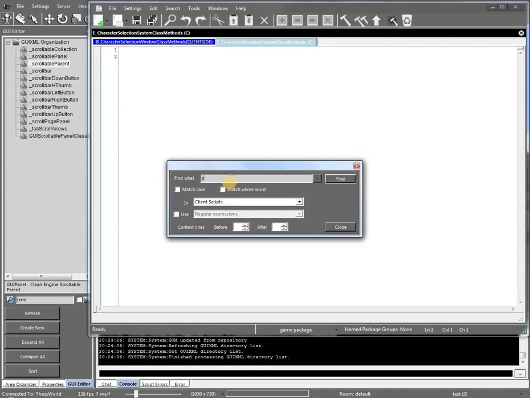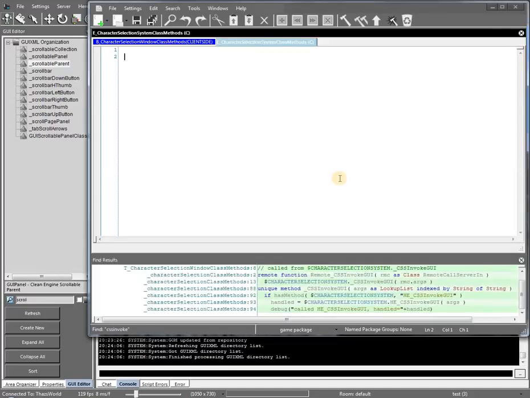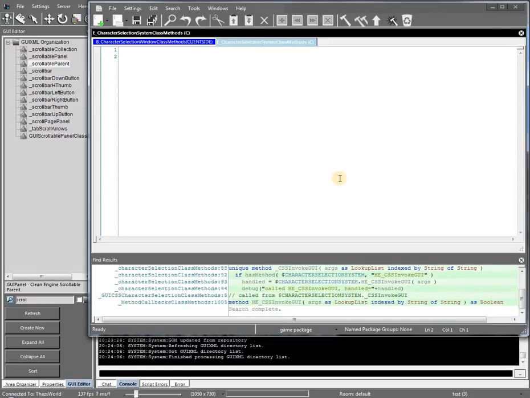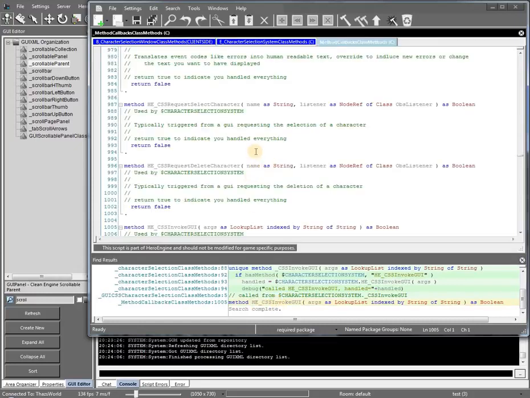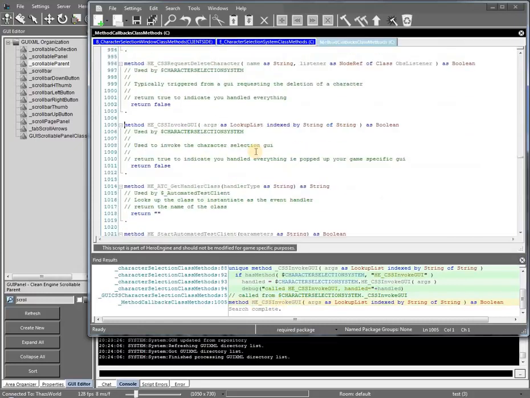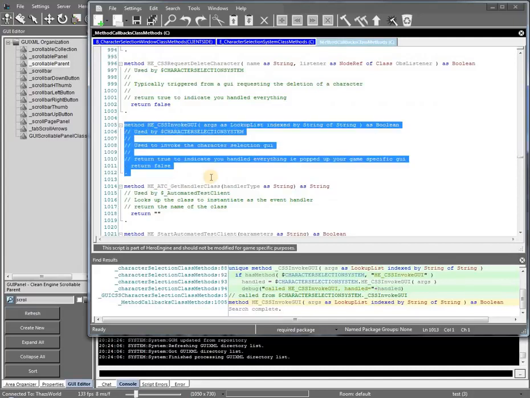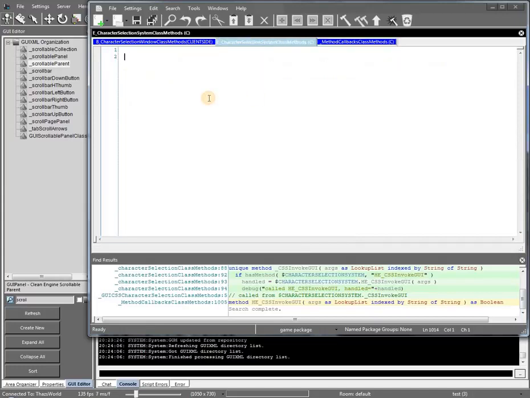We're going to look for CSS invoke. Okay, the one we're looking for is the method callbacks. That gives us many scripts to override other scripts, many functions. So we're going to copy and paste the invoke into the character selection system.